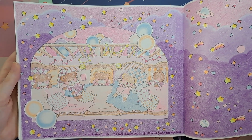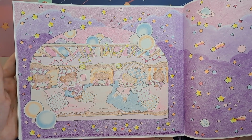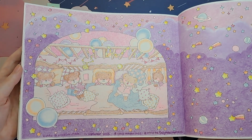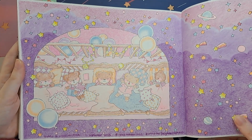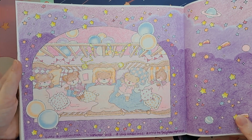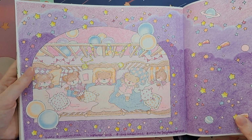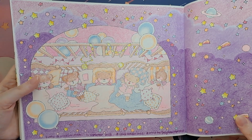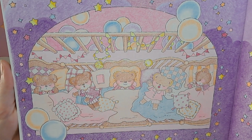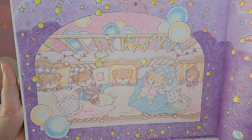I made it lovely purples and pinks, as I always do, because these are my favorite colors. So yeah, I did what I always do. And I had a lot of fun with this one. It took a long time doing that background all the way with pencil from left to right. But oh my god, aren't they cute? Look at those little faces. I love all of them.